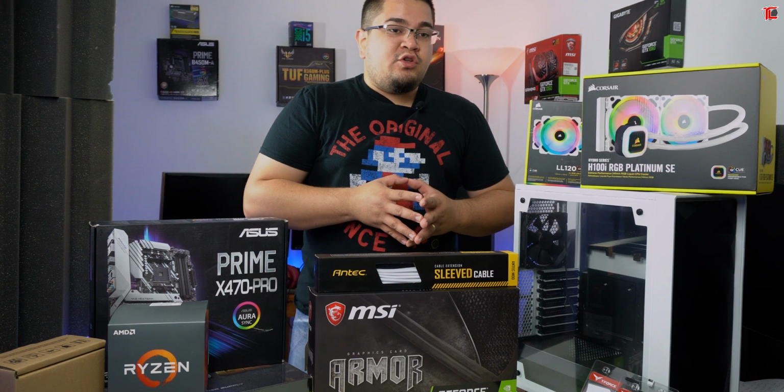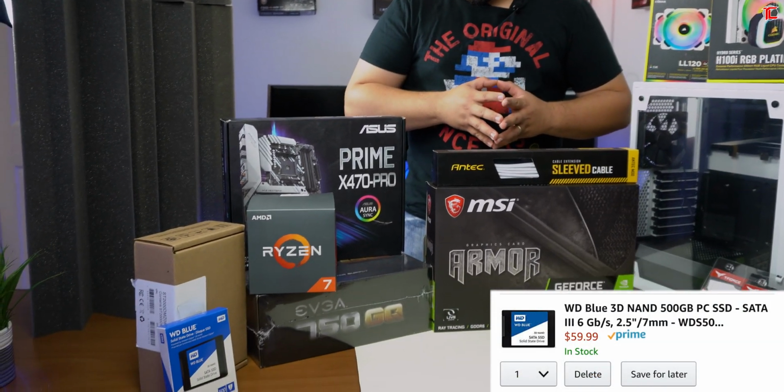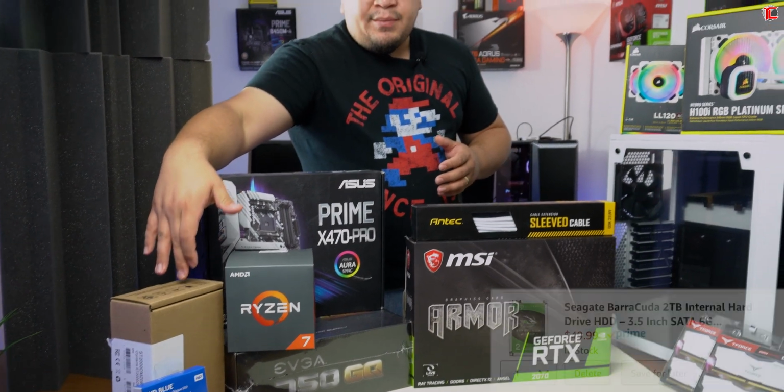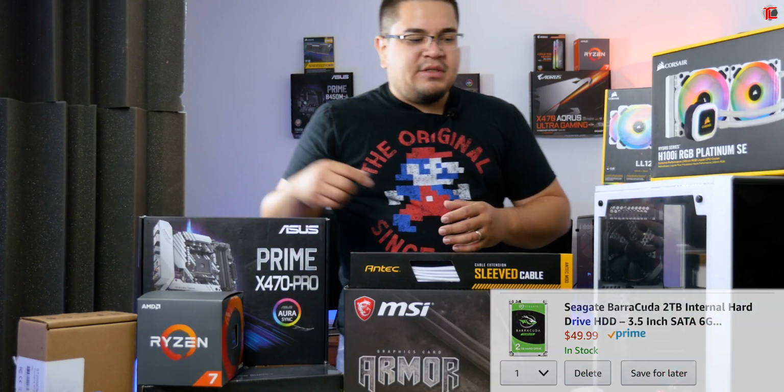As far as storage goes, we're going to be using a 500 gigabyte SSD made by Western Digital, and obviously we're going to be using a mechanical drive. This is a 2 terabyte. You can't see it, it's in the box, but it's in there, I promise.